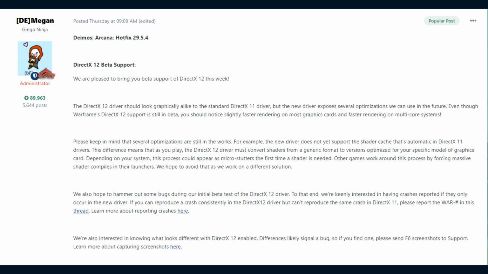For example, the new driver does not yet support the shader cache that's automatic in DirectX 11 drivers. This difference means that as you play, the DirectX 12 driver must convert shaders from a generic format to versions optimized for your specific model of graphics card. Depending on your system, this process could appear as micro-stutters the first time a shader is needed. Other games work around this process by forcing massive shader compiles in their launches. We hope to avoid that as we work on a different solution.